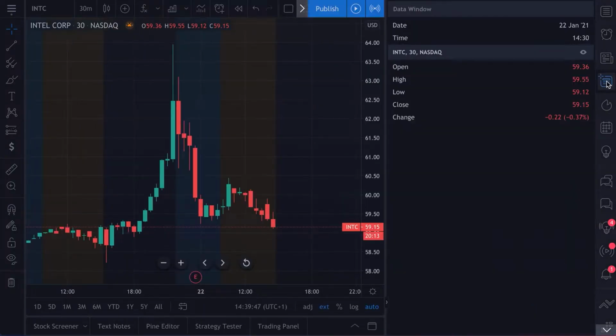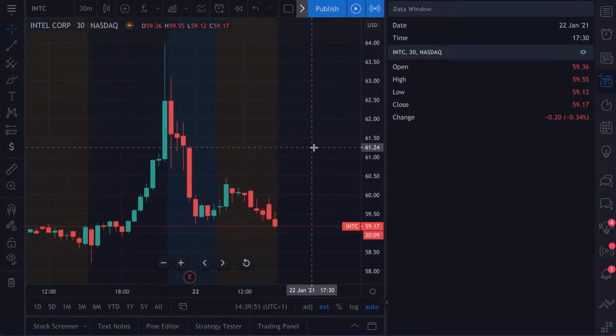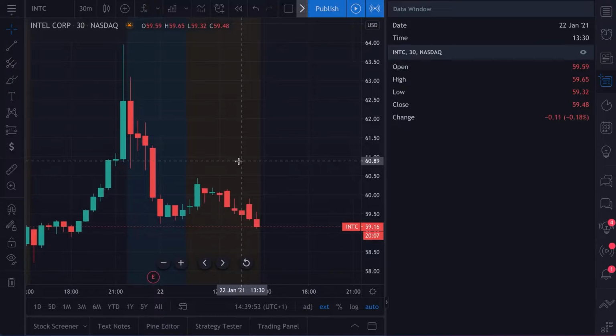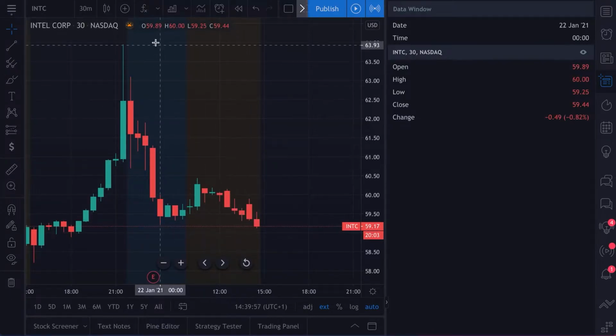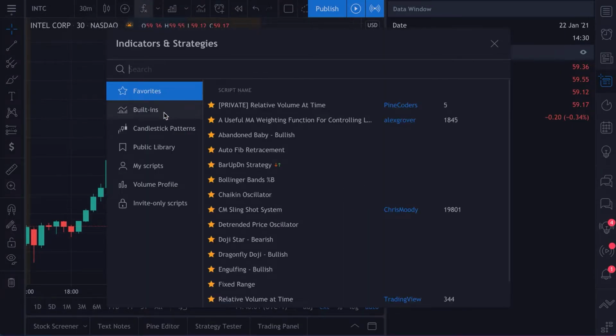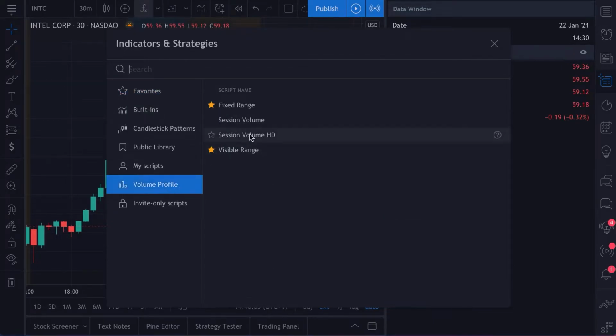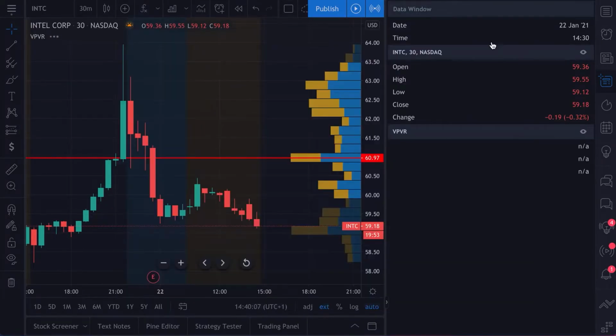Okay, next up is data window. The data window is really helpful if you want to make sure that you're following key stats about the asset or symbol on your page. And the data window is how you do that. It's probably more so for those who want to follow numbers really closely and those who want to make sure that they see everything happening on their chart.